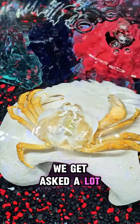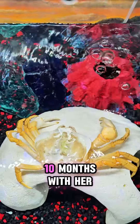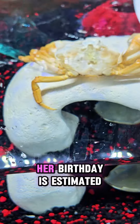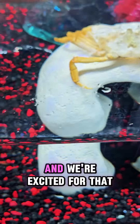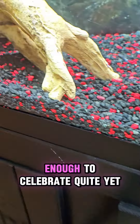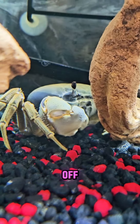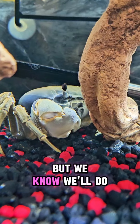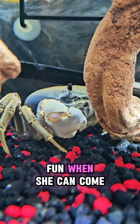A question we get asked a lot is when is she going to molt again. Based on her last three to four molts, I'm estimating maybe we have another ten months with her, which would be fabulous. Her birthday is estimated to be on June 24th, coming up, and we're excited for that. But Howie won't be hard enough to celebrate quite yet, so we'll probably put off festivities until she's feeling her crabby best, and do something small on the 24th to mark the day.